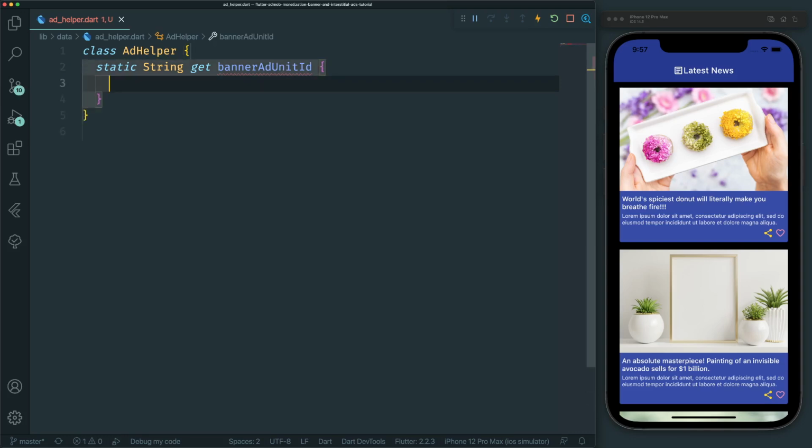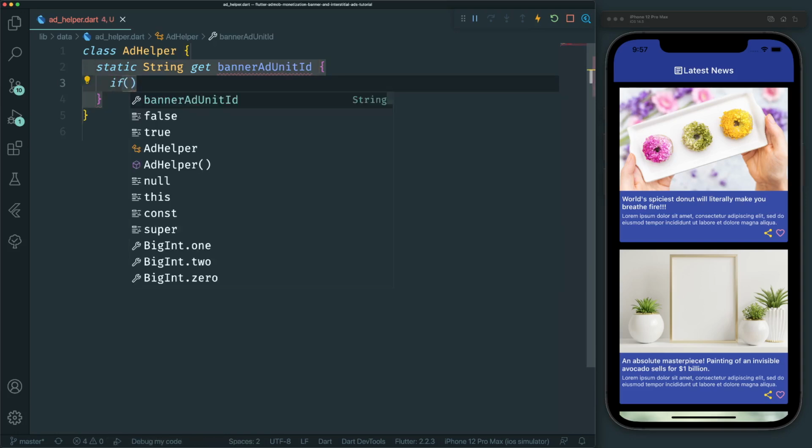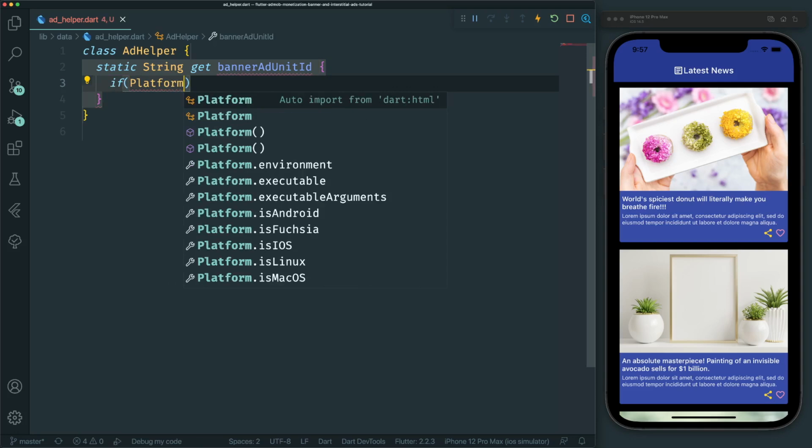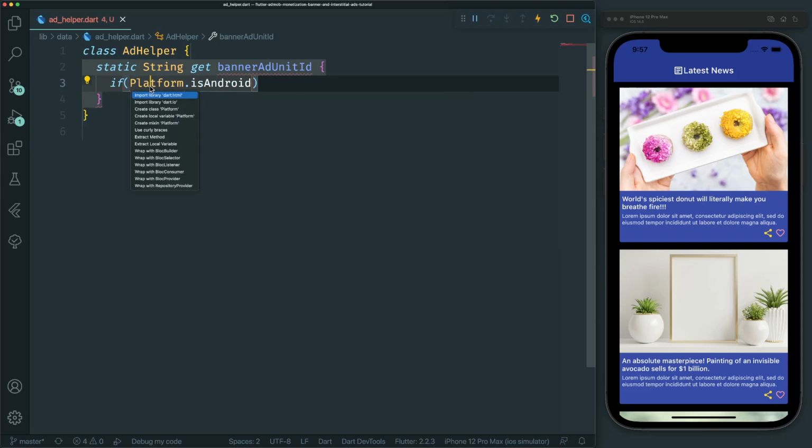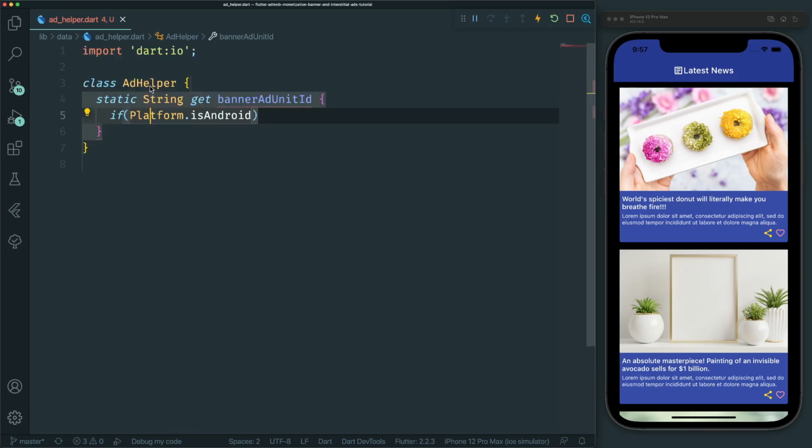And here we want to check which platform we're currently on. So if platform, and make sure you don't import platform from Dart HTML. Instead, just add period is Android. And now you can go here and make sure you import this platform from Dart.io.